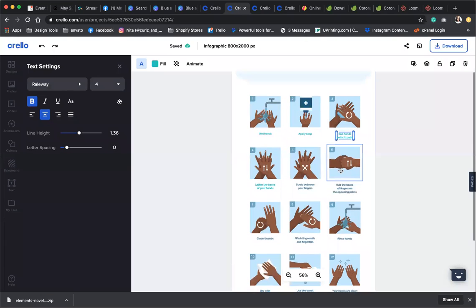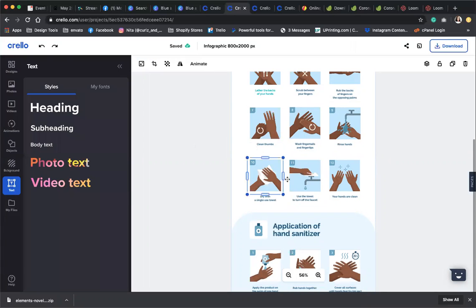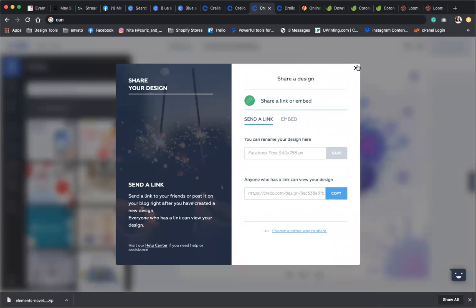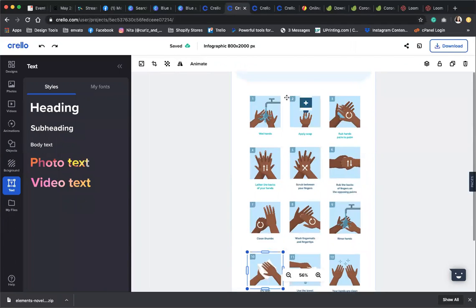Here is one that you can just use for your studio, no matter what you do. If you do hair or you have a restaurant, whatever, this is perfect for you to go in and change out what you need for your clients going in there. Put this over the sink for the folks that want to do a little one-two, I wash my hands and walk off. No, you need to sing the whole happy birthday song while you're washing your hands, okay? So you can put that here, you can print it out, put it on your social media, put it on your website, whatever. So Crello is very similar to Canva.